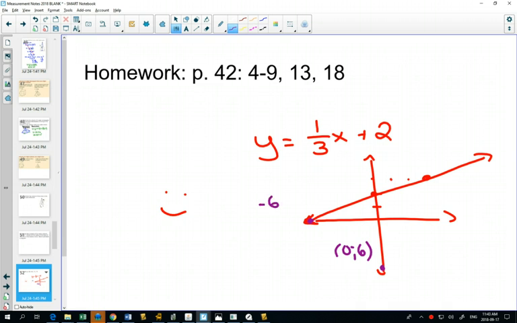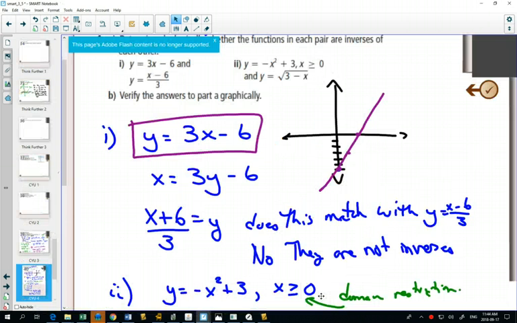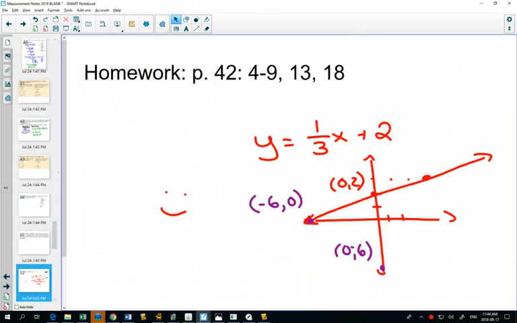So the question is, did it work in this case? It appears to so far. But if we take another point on a red graph, for example, we have 0, 2. Oh, we were supposed to verify graphically if the two original equations were inverses, and what am I doing right now? It's the problem with flipping. I'm checking the one that we got. I'm not graphing this one, right? So it should be -2, not +2. I was like, they are matching up, but I wasn't doing the right one.